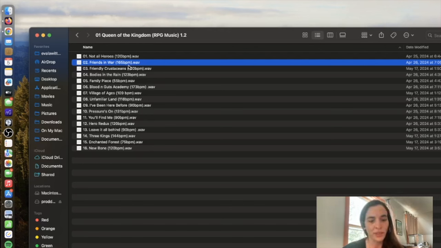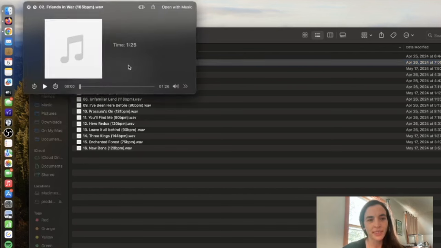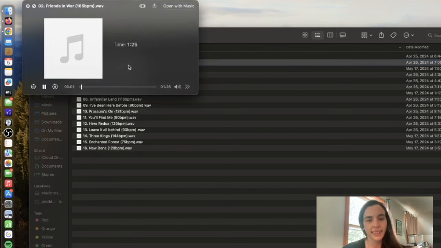So first of all, we've got this one, Friends in War. So this is, as I hear it, maybe combat music, but a lot of combat music on the asset stores is very dire. This is a little bit fun. We've got some fun combat going on. It's so important to have fun in your game.